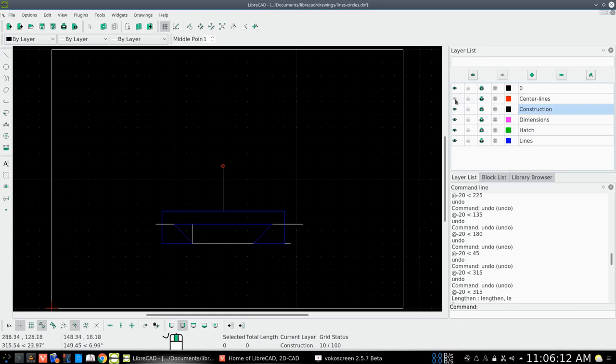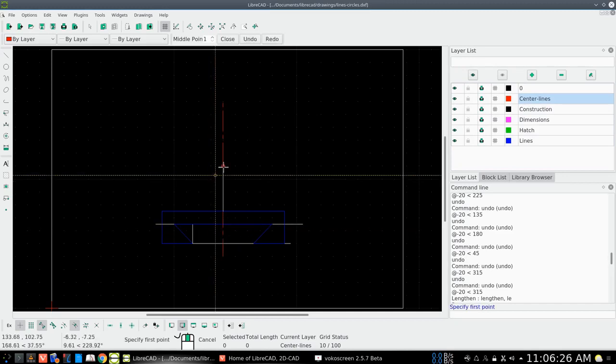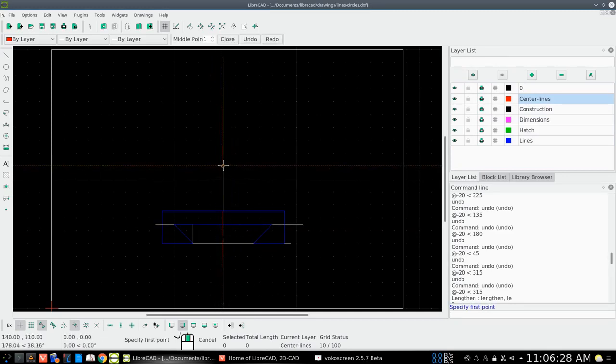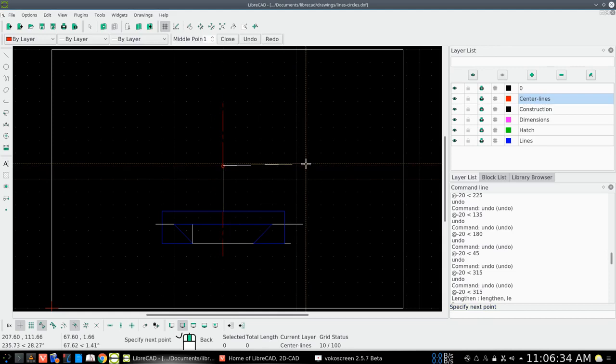Let's turn on the center lines again, because we're going to be putting a center line right through the center point here. Okay, so let's go ahead again and do a line, and let's start it right there, and let's make it go this way, say 45 units.